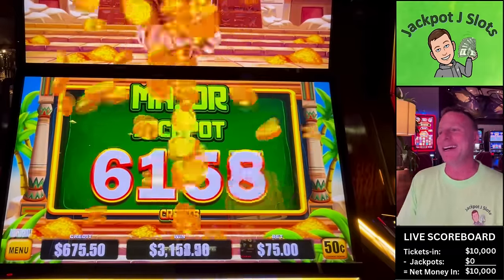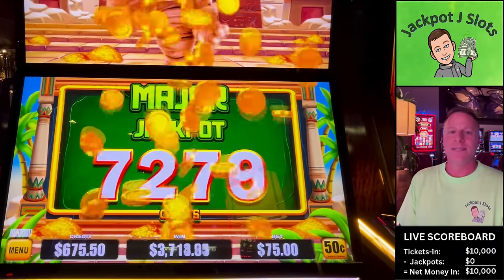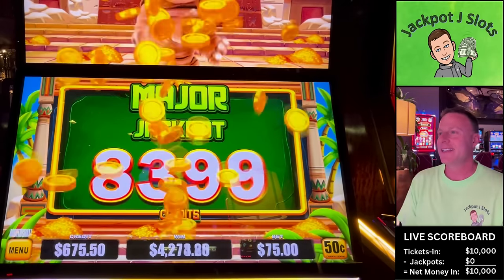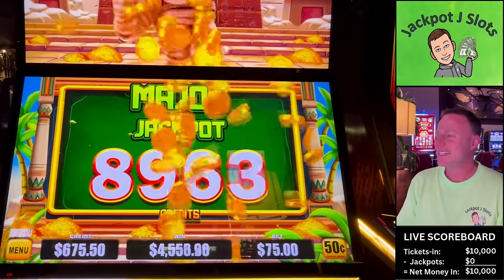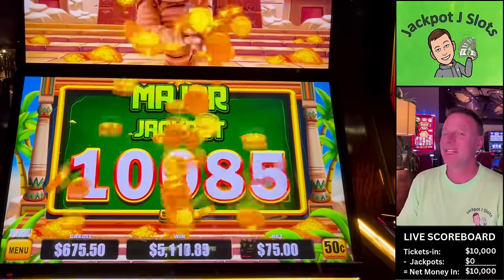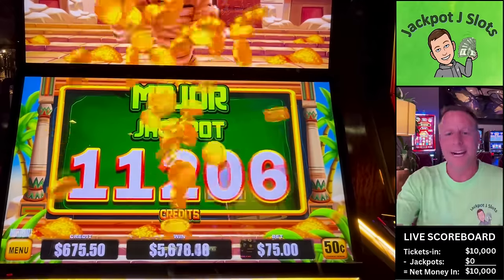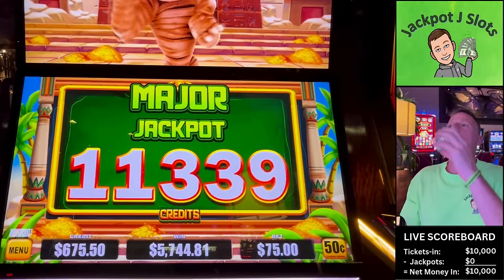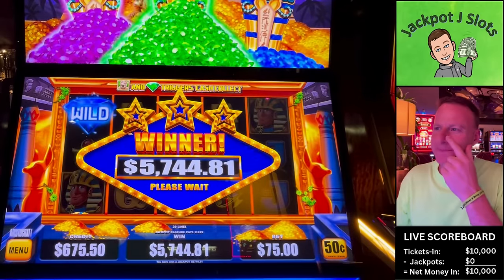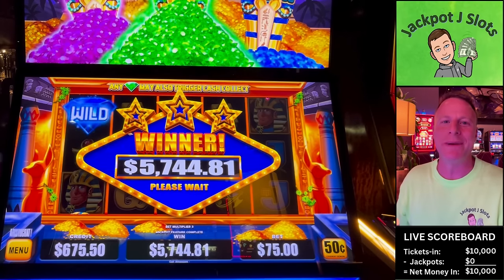I don't know if you could hear the guy walking by. Wow. Well, I hope you stuck around for this one. And we still didn't get the cash collect. I'm really tempted to come back and min bet this thing. Ooh, I need a drink of water. $5,744. We may recap. I may try to min bet this to get the cash collect. We'll see. We'll be right back. Maybe.